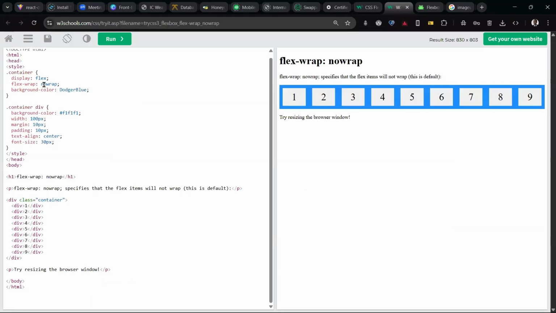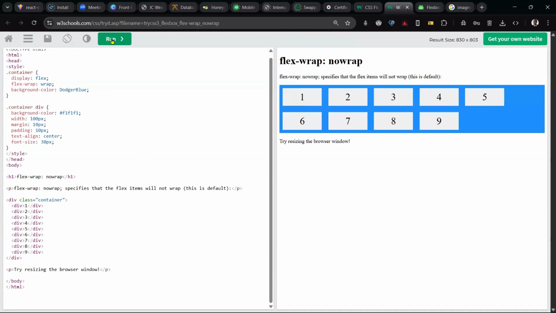You understand? Then I told you about the flex wrap is, for instance, these are the children, right? And the blue section is the container, right? So you see all arranged one with no wrap, meaning they can fill here. You understand? So now if I go here and say wrap instead of no wrap, I say wrap and I run this, what happened?